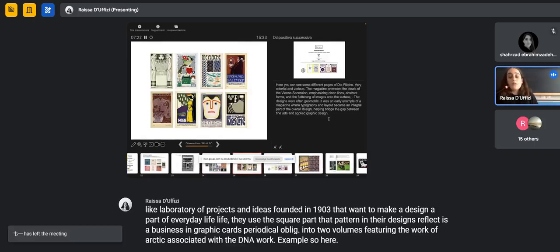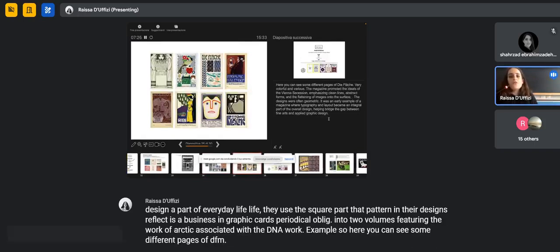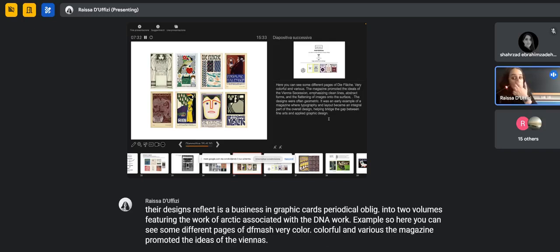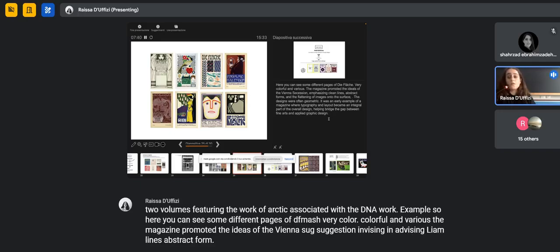Here you can see some different pages of Die Fläche, very colorful and various. The magazine promoted the ideals of the Vienna Secession, emphasizing clean lines, abstract forms, and the flattening of images into the surface.